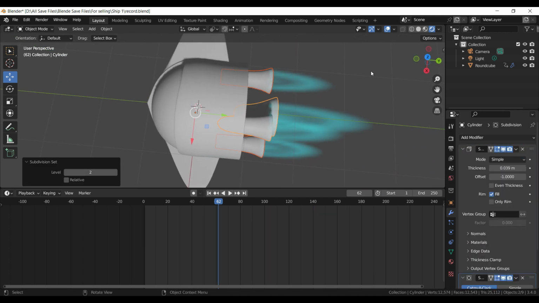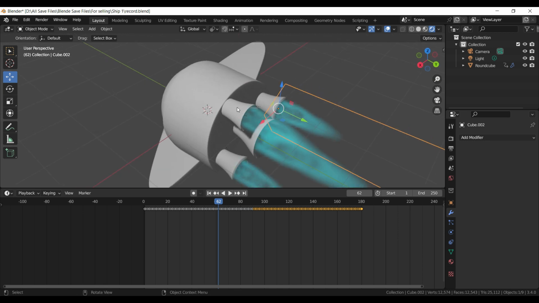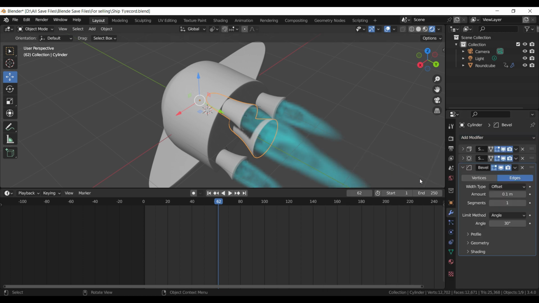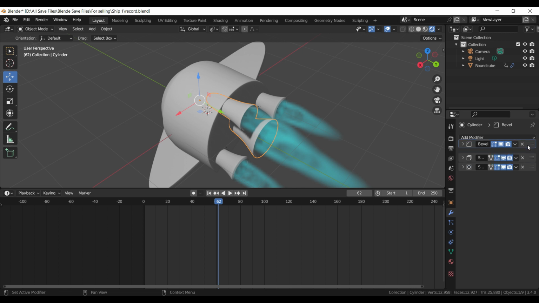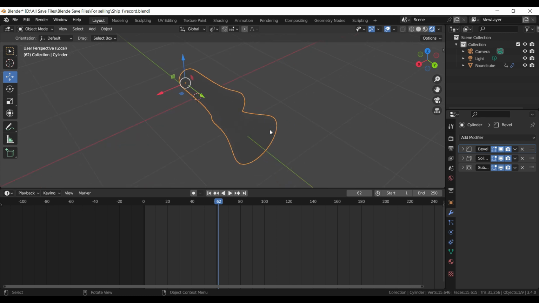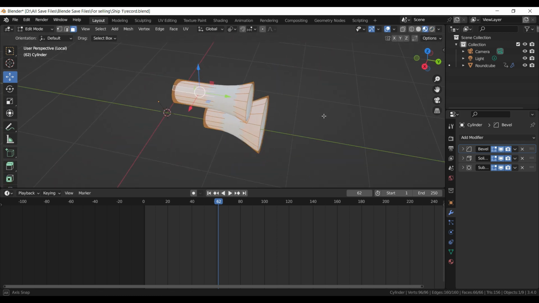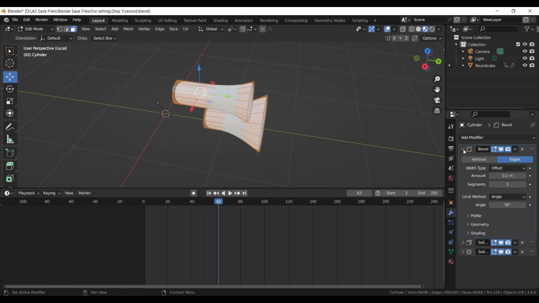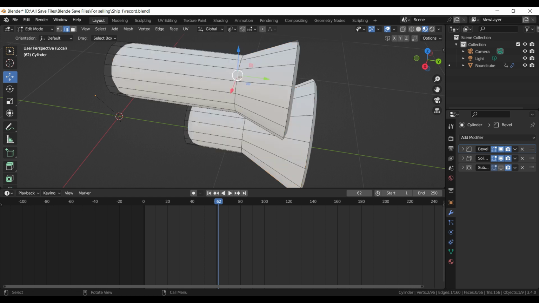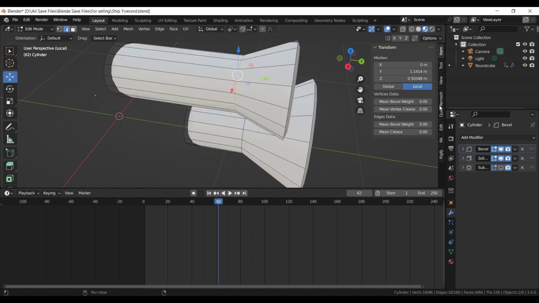Press Ctrl-2 to add subdivision surface modifier. Press numpad / to go into local view. Let's press Shift-Alt to select Edge Loop.